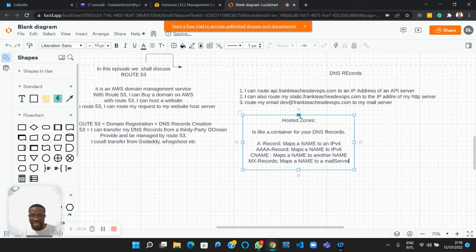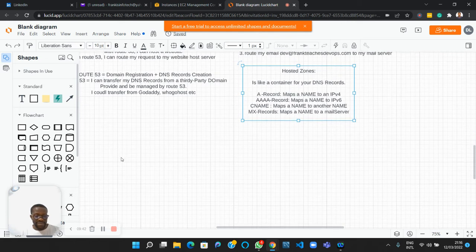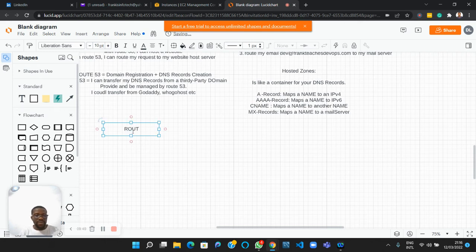Then, last but not the least, is routing policies. So we're going to describe some good routing policies, and I'm going to list them. The first routing policy we call simple.